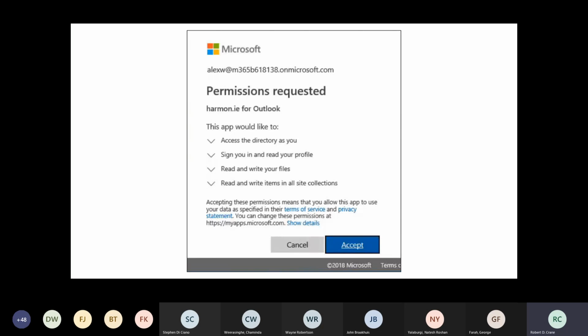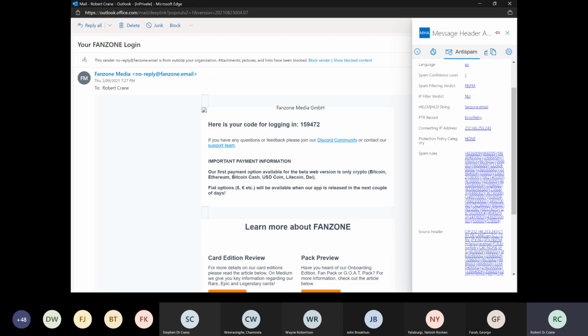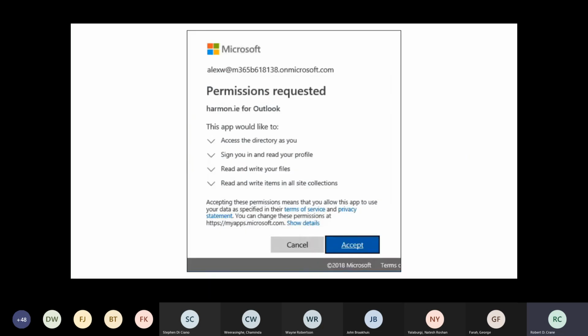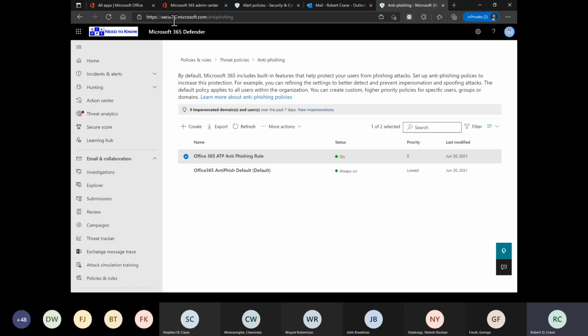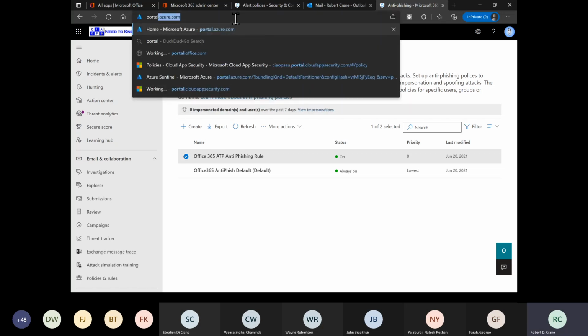So if we look at this in a bit of a technical way, let me go back to my mailbox here and just tidy this up. Let me close that off and let me go back to here. So where this is all held is in the Azure portal, right?